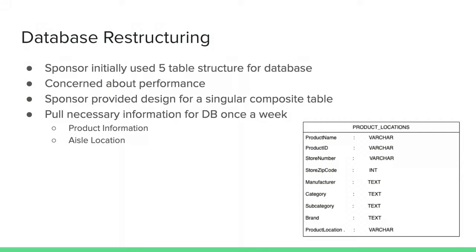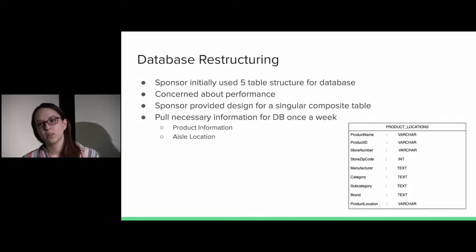During the life course of this project, we probably iterated over the database about 3 or 4 different times. Initially, TOPS has a 5-table structure that they use for their database, and the first semester we really focused on just porting that to our application and ensuring that we had the basic logic working. After that, we had some issues with performance that some of you might remember from last time, and so we then decided to try to shift those 5 tables into 2 or 3 key tables. That still really wasn't giving us the numbers that we wanted.